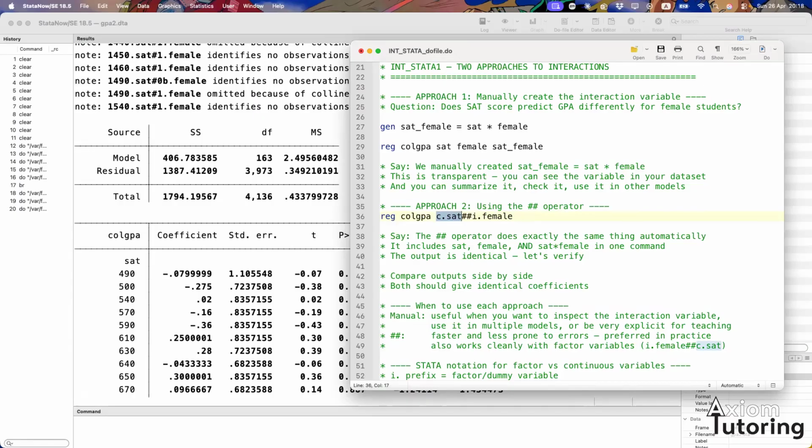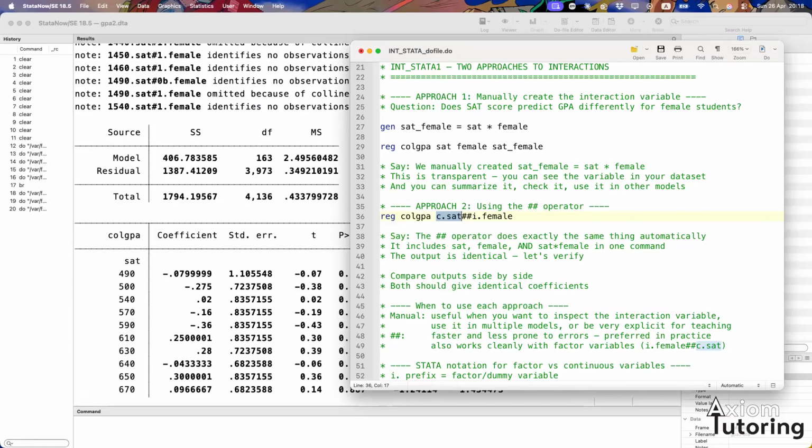Okay, so keep in mind, this is why you have to be careful when you use the double hashtag operator, because even though it does it automatically, making your life a little bit easier, in the end, you have to make sure that you are indicating very clearly the kind of variable that you have to the hashtag operator. Otherwise, it takes them all as categoricals, okay?